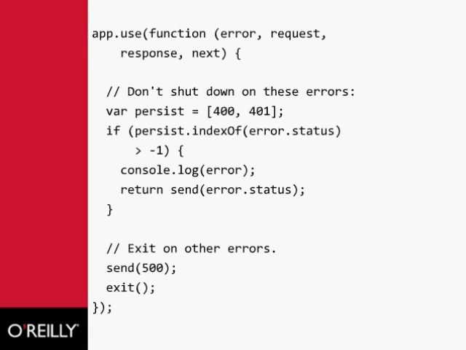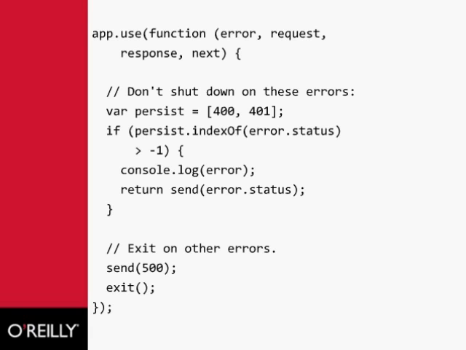So you can actually specify a range of errors that you're not going to shut down for. And then just write an if statement. In this case we're saying if persist.indexOf, which means if the error status is in the array that we're specifying, or in a range that we're specifying, you can also use greater than and less than and specify a whole range of errors.